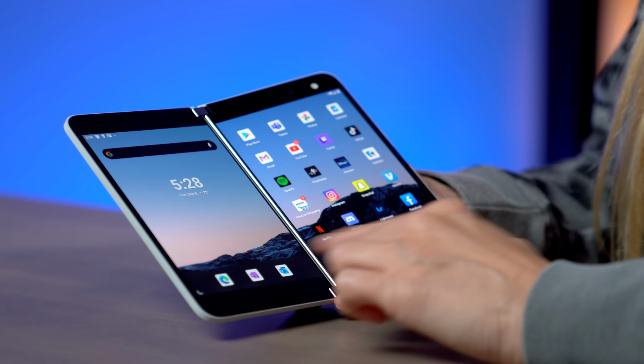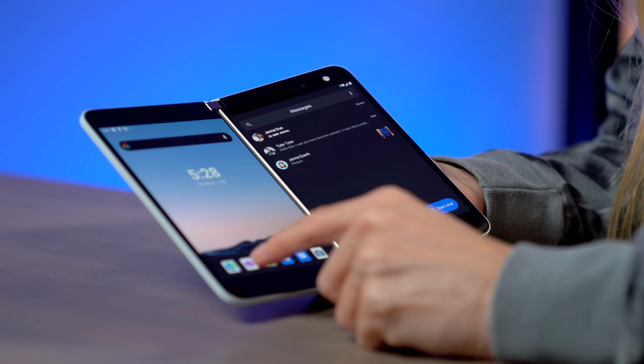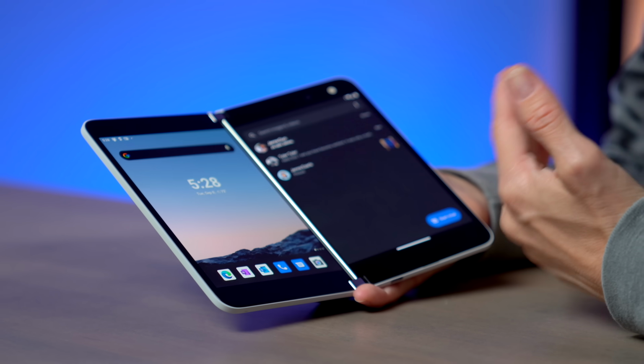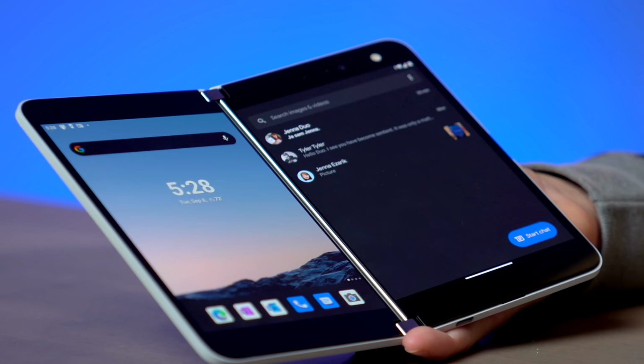Something that you'll notice is this dynamic taskbar. So this will move around depending upon if you have different apps open. So if I'm gonna open up my messages, that will slide over to the other screen and you'll still be able to have access to all of those just as you would if they were on both screens. So here's my messages. I've got a lot of friends that have been chatting with me. I have Jenna and Tyler and then Jenna again.